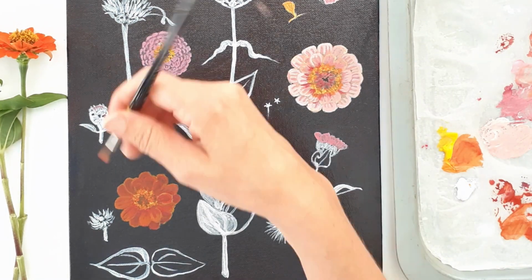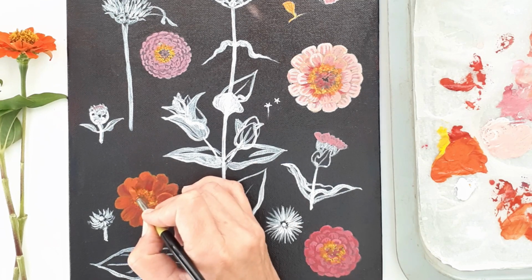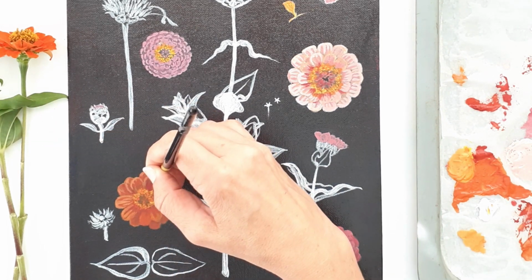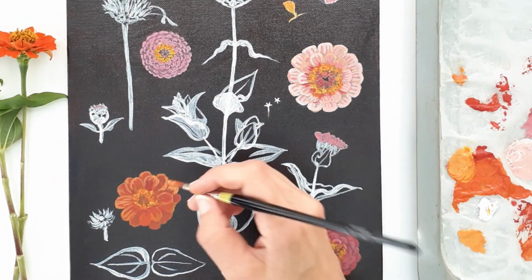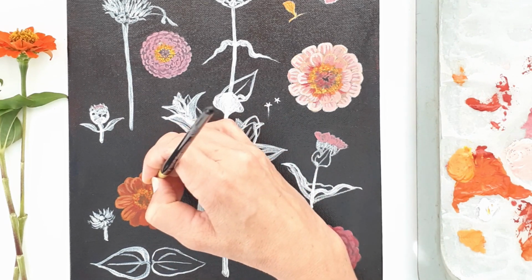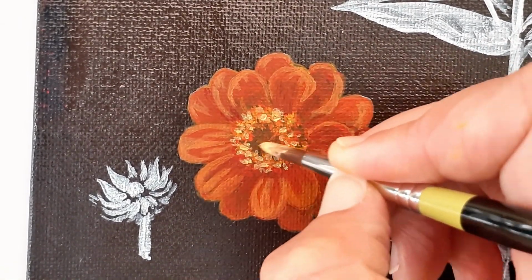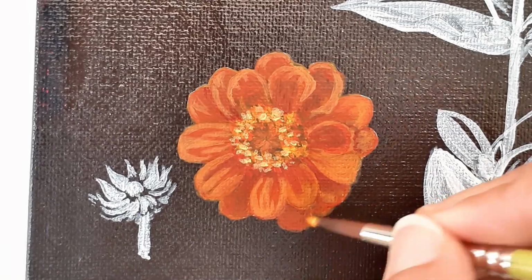Especially with the highlights and the shadows, I wanted to make sure that you could really see them on the zinnia. And here I am adding some almost pure yellow for highlights in some places, and then in others, it's more of a mixture between the cadmium yellow and the crimson. For the interior of all of the zinnias, I used a combination of the cadmium yellow, the titanium white, and the yellow ochre.